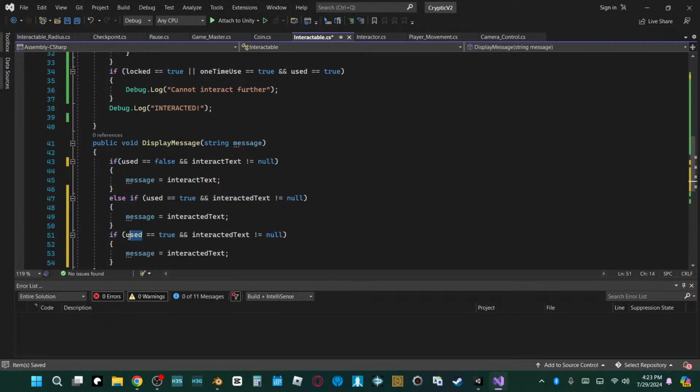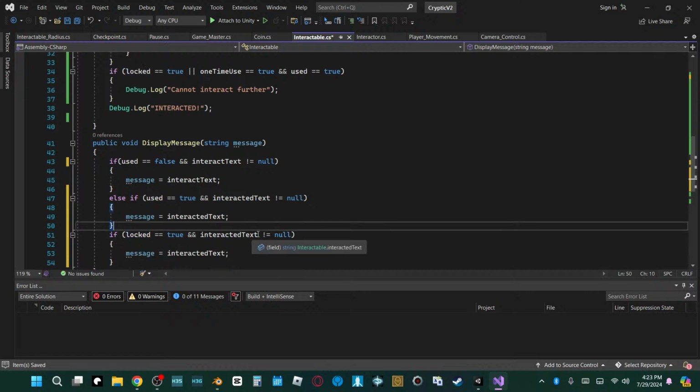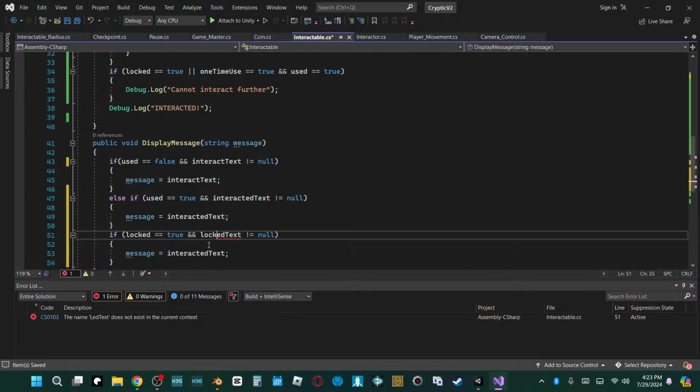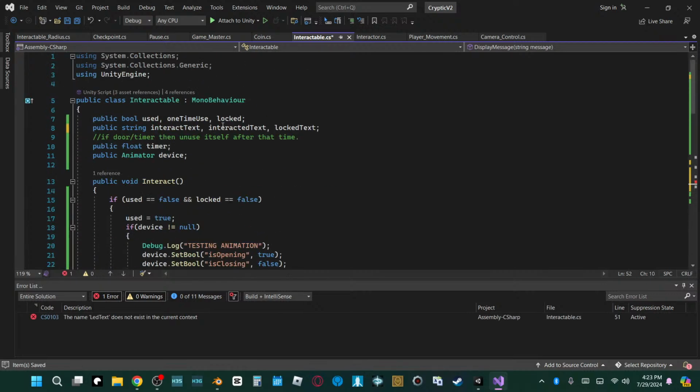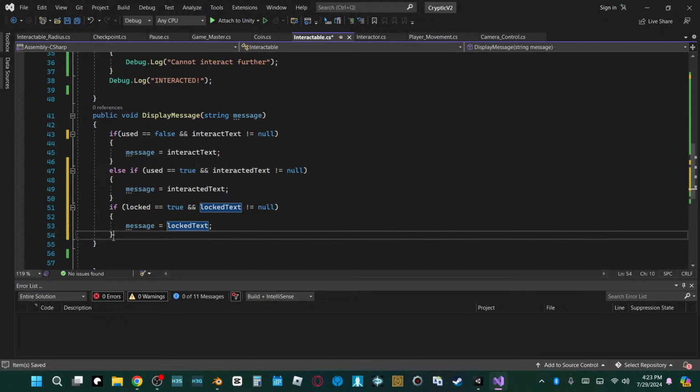if locked equals true, locked text. I do have it as locked text, right? Yeah, locked text. Okay. Locked text. Boom. Alright.